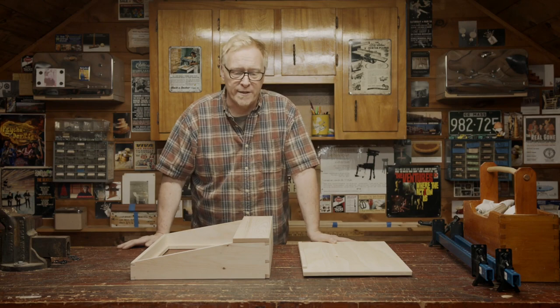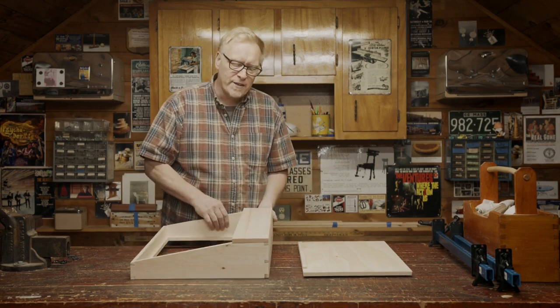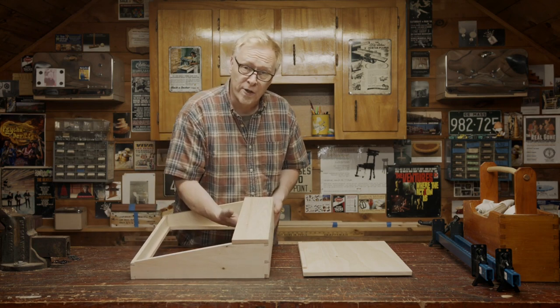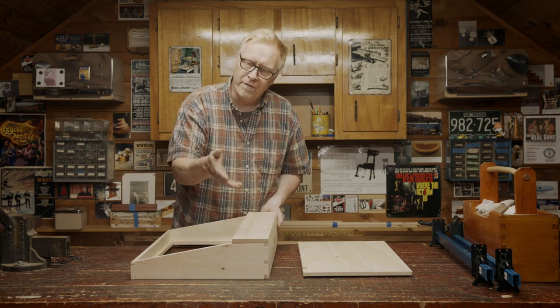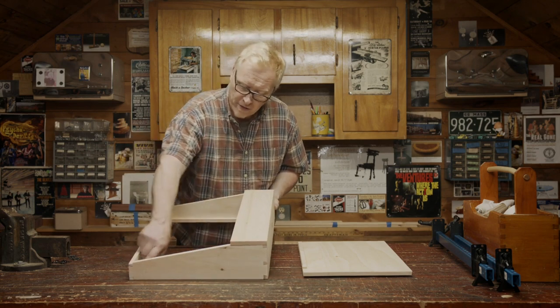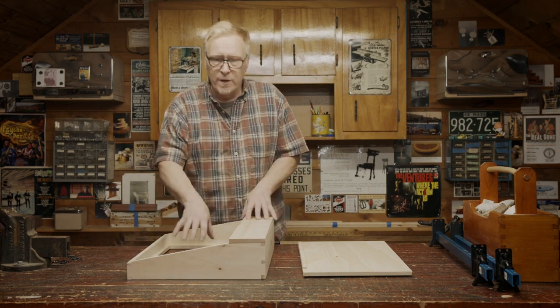All right, let me show you what I did. I took our desk out of the clamps, and then I attached our fixed top to our desk. I just attached it with Titebond glue and a couple of brad nails that will get filled in later on. I also added these strips or cleats. They're flush to the bottom of our desk, and that's where we'll attach the bottom.